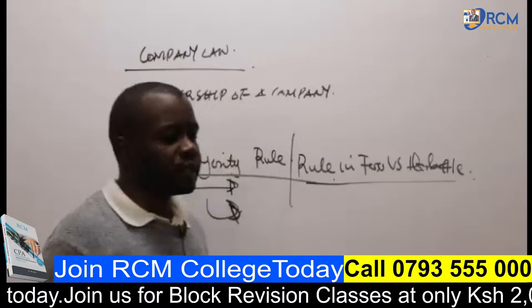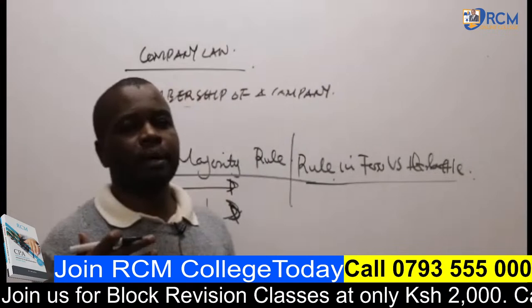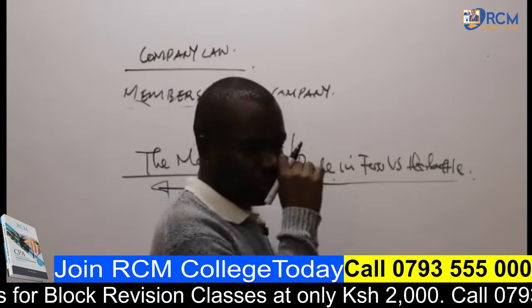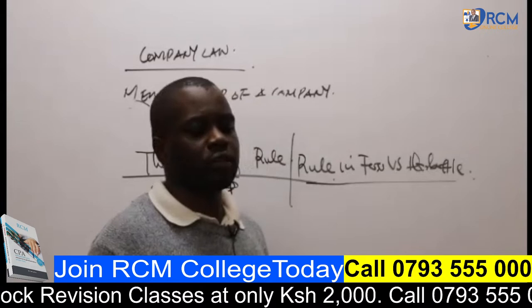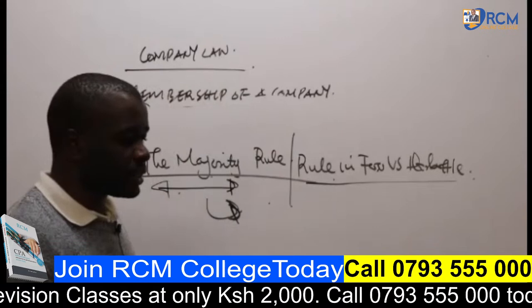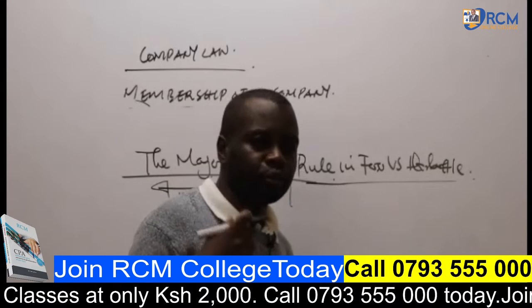So this case law states that no person can bring an action in a court of law on behalf of the company, but it is only the company itself acting upon a decision taken or approved by the majority of the members. Remember, in a company, any resolution or decision is normally taken by members voting or approving at a general meeting. Once the members have met and voted for it, the company will undertake such a resolution or action. So under the majority rule, or the rule in force, any decision the company undertakes means the majority have already approved it at a general meeting of the company.